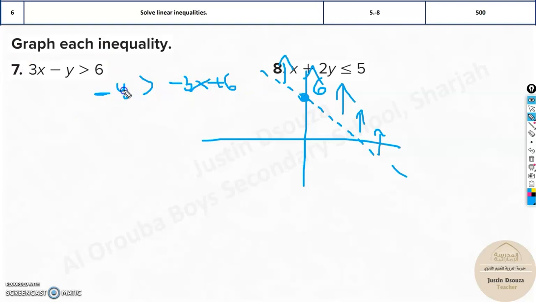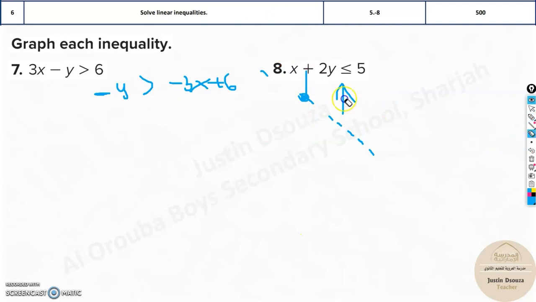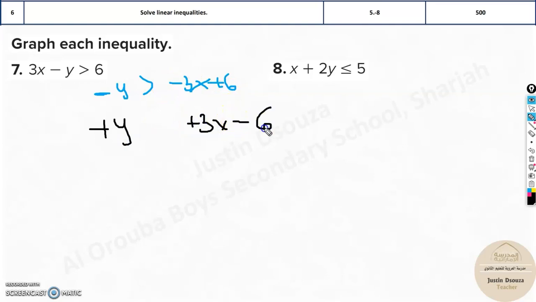Now, what do we do when y is having a minus? You want to remove that minus. What do you do? It's very simple. Sorry, this graph changes because we have to change the signs. Here, you need to make sure you make everything plus. Y will become plus. Everything changes its sign. This will become plus 3x and this 6 which was plus becomes minus 6. But now what happens is this inequality completely changes. That's it. Just remember this.